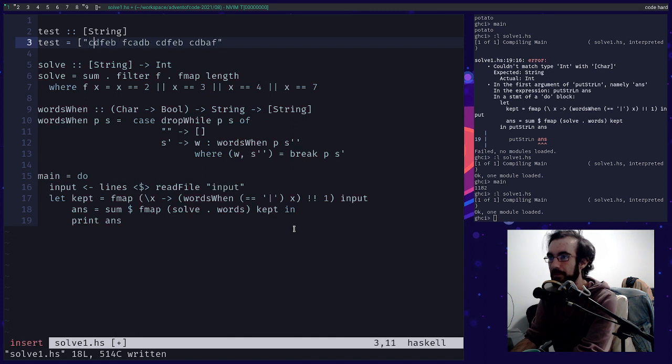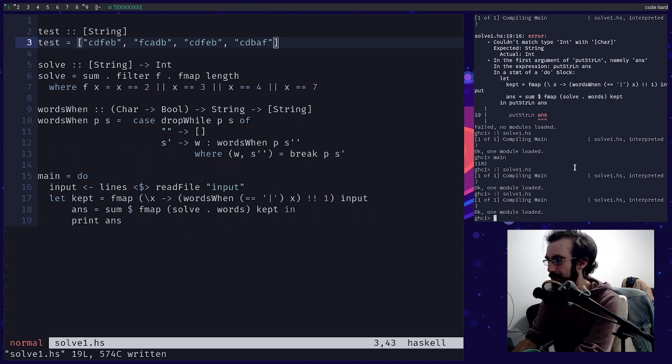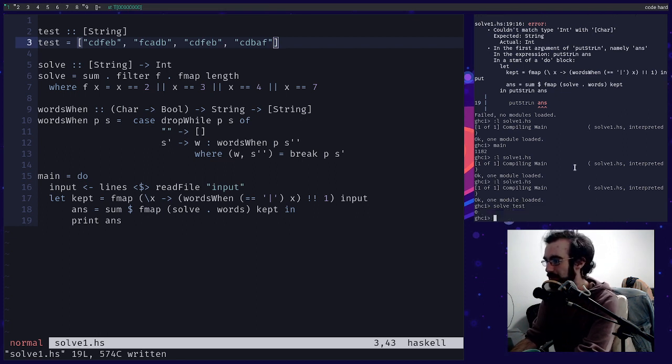We've got to wrap them up in a blanket and turn them into nice, well-behaved strings. Okay, so now we should be able to test this out with solve test.